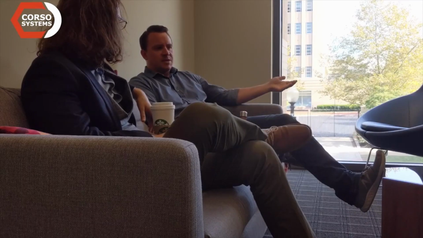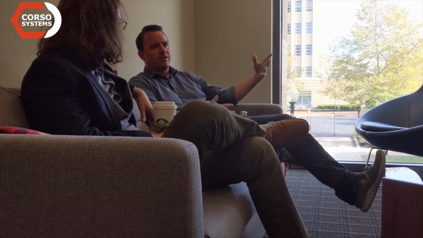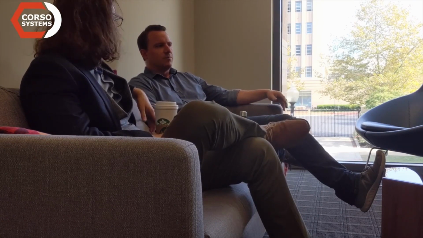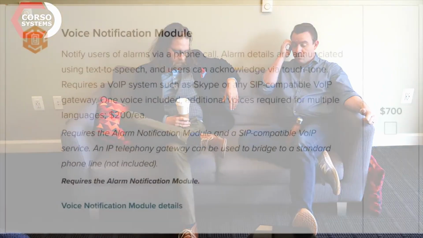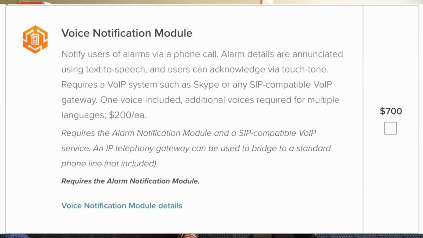The benefit to me for the Twilio module is it gives you phone capability and SMS capability through Twilio. It does give you a second system you need to worry about, but you don't really need to know much beyond setting up an account. And if you had an SMS modem, you would still, depending on your plan, pay for texts or whatever. So Twilio will give you that capability, or the voice notification will send you a phone call through the text-to-speech engine in Ignition, and you can pick different voices.